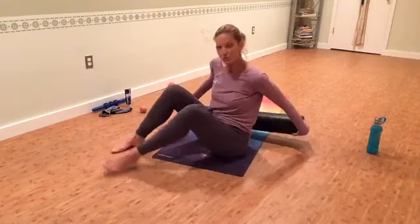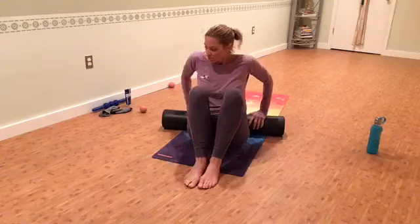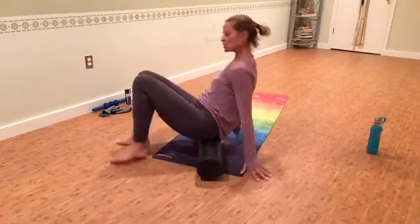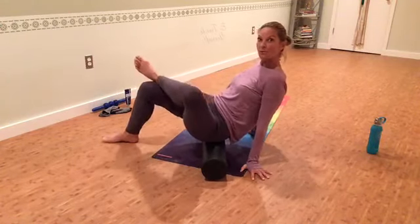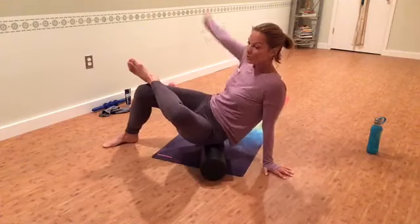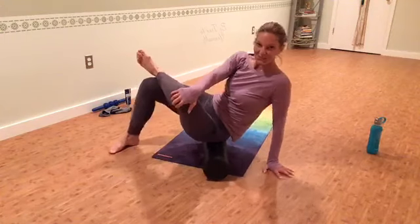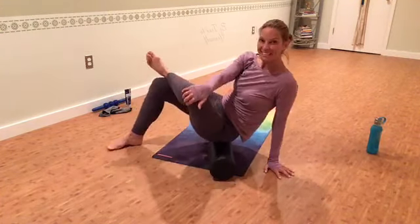Okay, so now we're going to do your hips, and we're going to work into your hamstrings. So sit up on the top of your roller and bring your hands out in front of you. So all you're going to do is cross your right ankle over your left knee and then drop your knee over to the side. You're going to take your left hand and put it on your right knee, and then you're going to roll around your right hip socket, which for me is super intense.